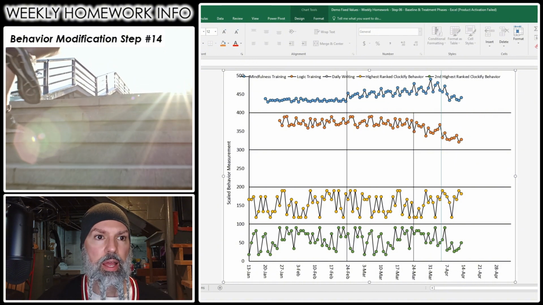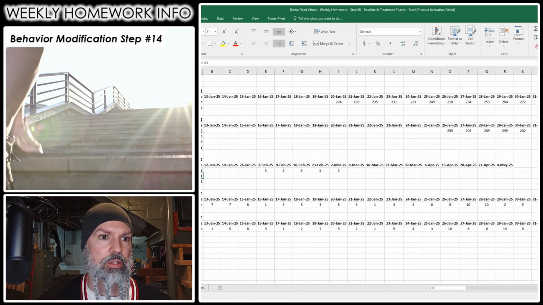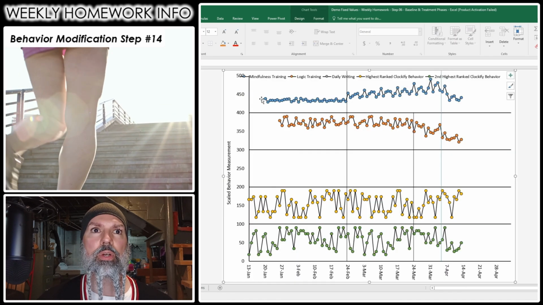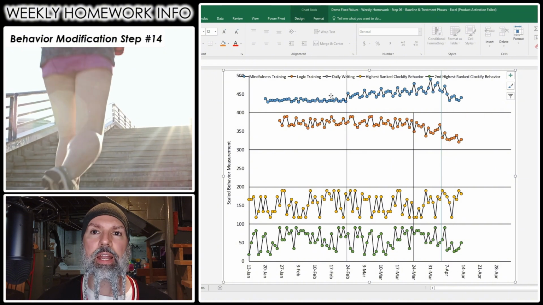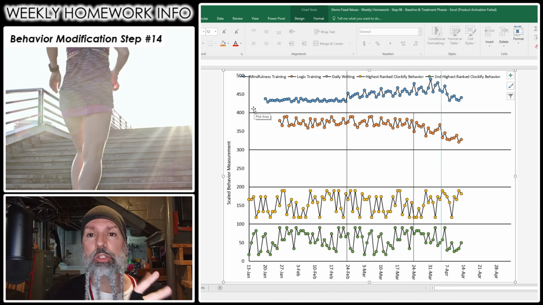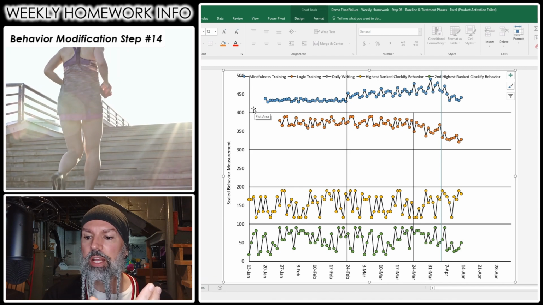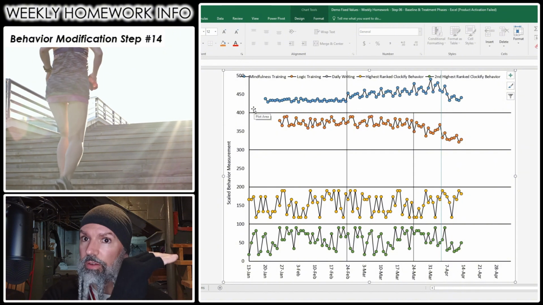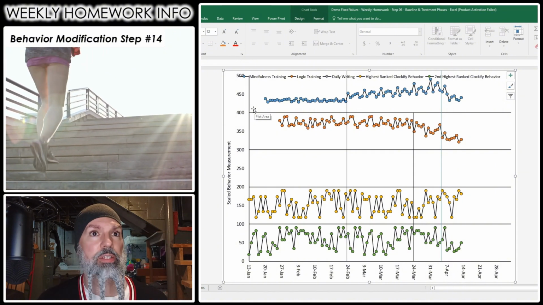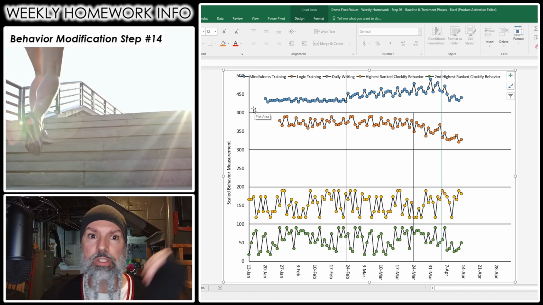And what you're going to do is go to your daily scores, and you can do a visual analysis of this, but what you want to do is choose the area that has your lowest kind of consistent behavior. So this will probably be at the beginning of your data recording. So the lowest behavior for behavior that you improved, the highest amount of behaviors for behaviors that you decreased. So for example, logic training, you got faster. So you want to record your slowest times.